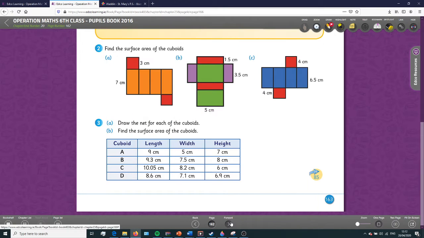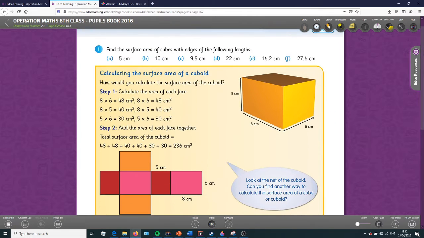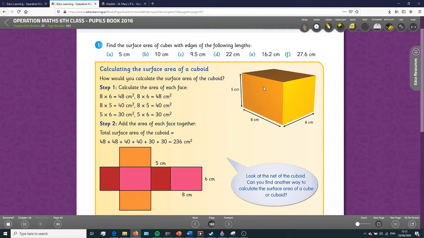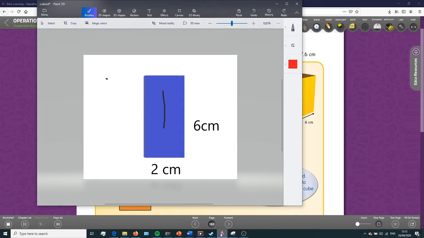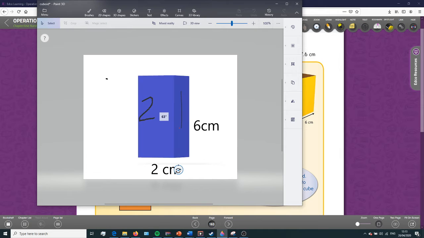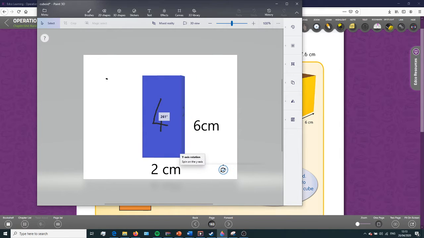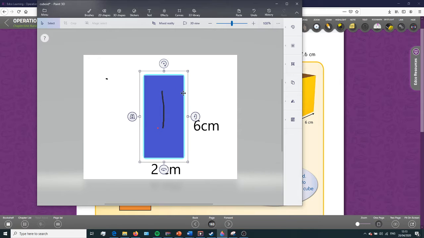The cuboid, however, needs a bit of practice and needs a bit of visualization. Once again, I'm going to ask, what is a cuboid made up of? Maybe looking at this picture might help. So here I have a cuboid, and if I click on it, I should be able to manipulate it. Okay, so what is a cuboid made up of? Well, first of all, I see a rectangle. How many rectangles are there? Well, there's 1, 2, 3, 4, and I've written them in black writing. So whatever I do, there's going to be 4 of them.